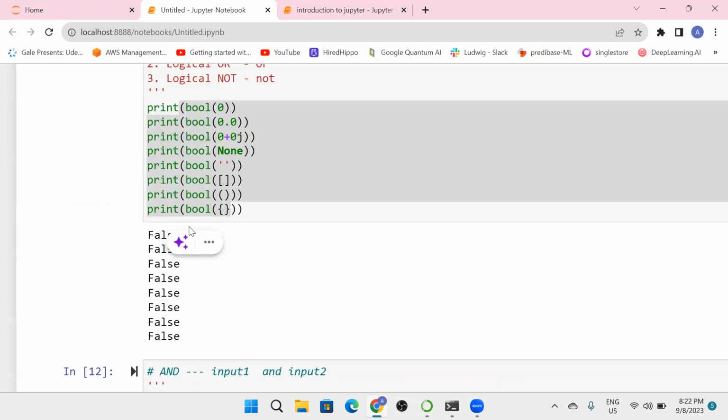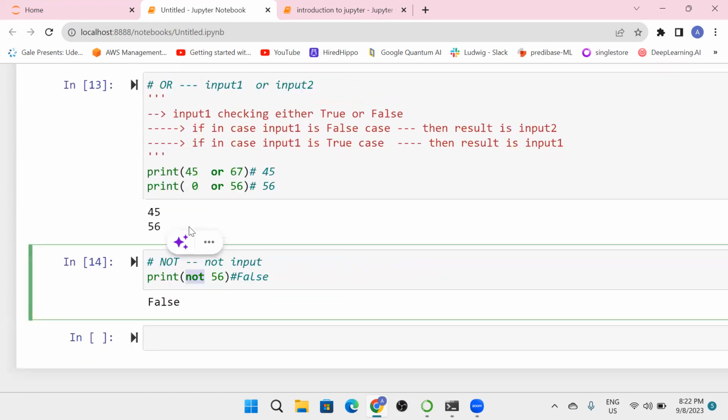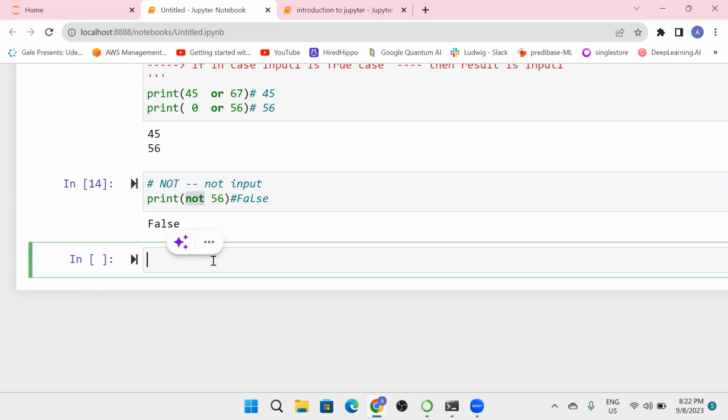It's simple, guys. You can try to get habituated with all these keywords and operators. We use them in some situations whenever we want to perform some kind of operation. If you know these keywords and where and how to use them, then in any situation where you want to use the operator, we can definitely use it.